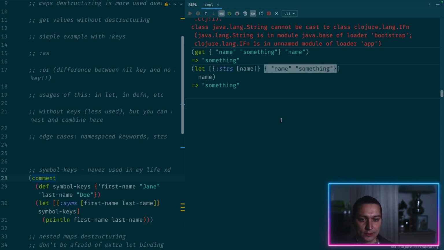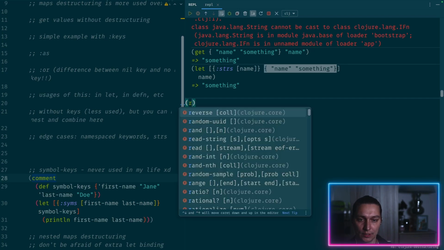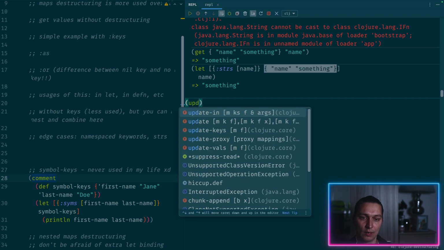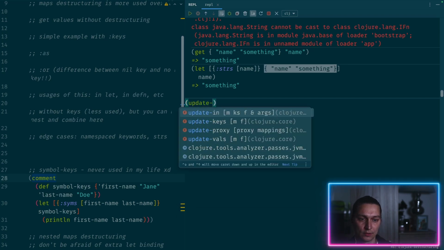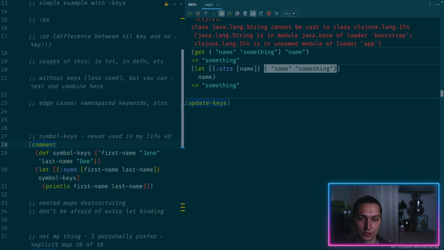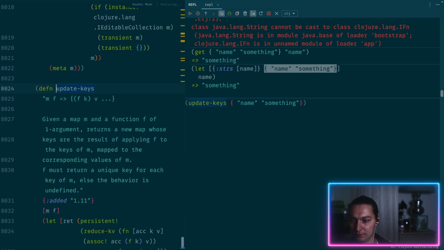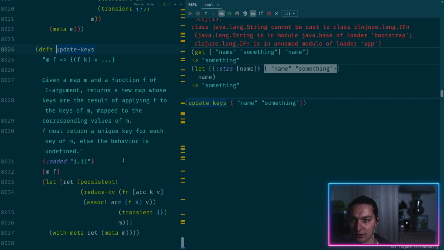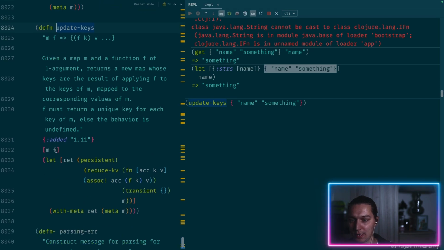The other thing is, if you're on Clojure 11, and I'm not sure if I am, but there's an update-keys function now. It's not related to destructuring, but just a quick one. So you can do, let me check what it gets, some map and function, yeah.